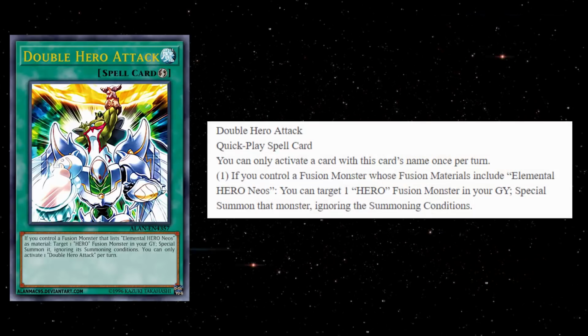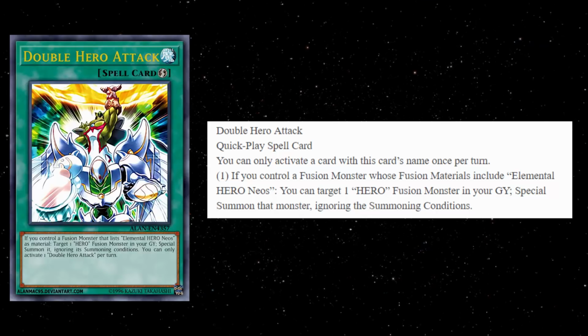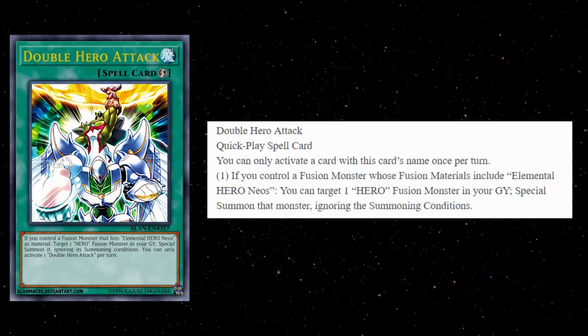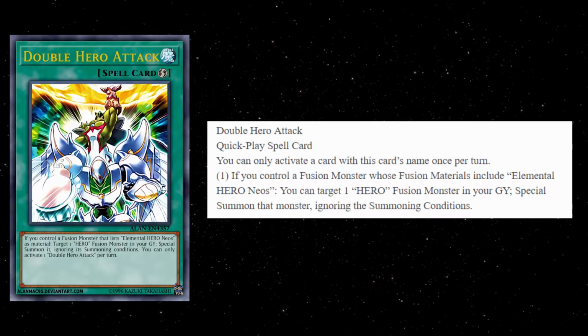It's a quick play spell that says it's a hard once per turn. The effect is if you control a fusion monster whose fusion materials include Elemental Hero Neos, you can target one Hero fusion monster in your graveyard, special summon that monster, ignoring summoning conditions.